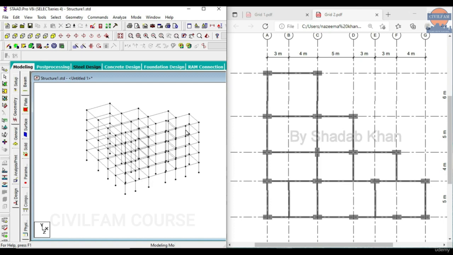Right now deleting the columns will be difficult for us. I have to go one by one like this and delete the columns. This will take a long time. So either you can go for translation repeat or you can go for run structure wizard, and carry out this exercise.